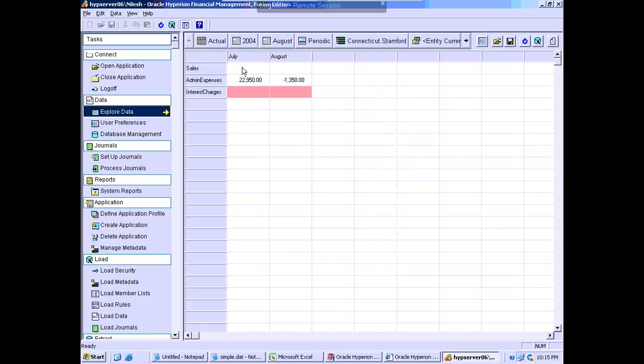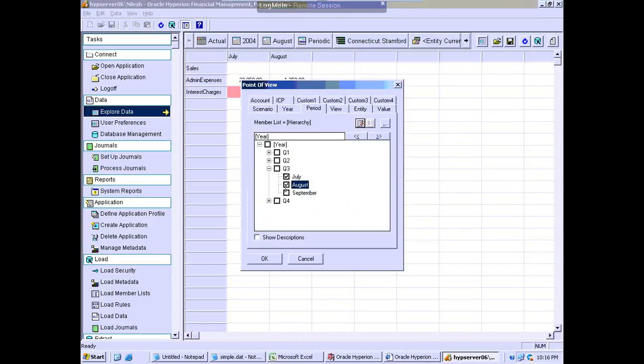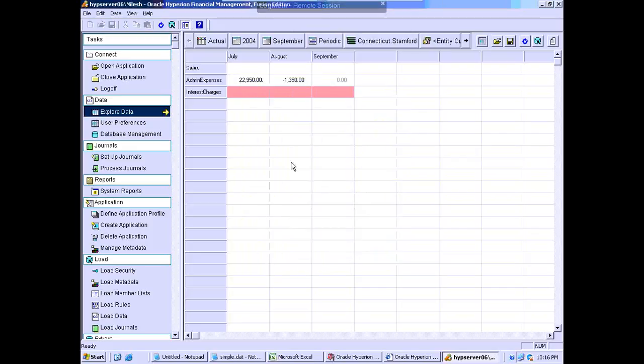Yeah, we don't have the data for sales. Sales, August. We have to check September, right? See now. Okay, for admin expenses September, we don't have any data.